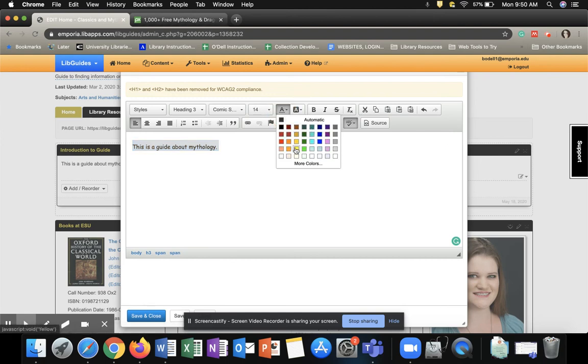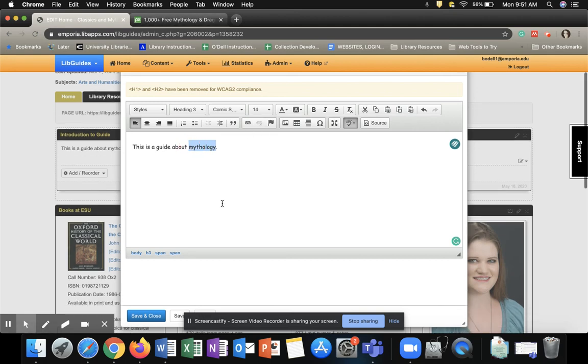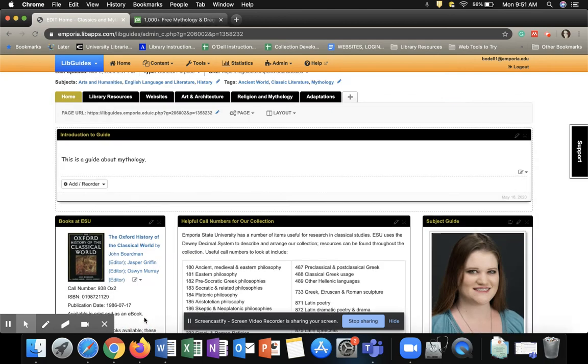I would be really cautious about using color when you're using a guide because you want it to be accessible. So keep in mind people that might have trouble seeing different colors. So I would mostly stick with blacks unless you're really adding emphasis to a specific color. Then you might use it very sparingly. And then I can say save again and it will make those changes.